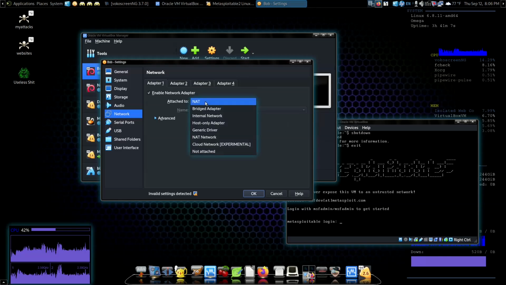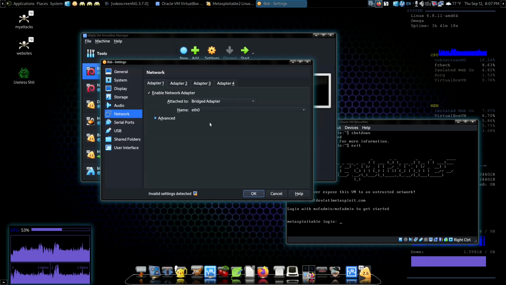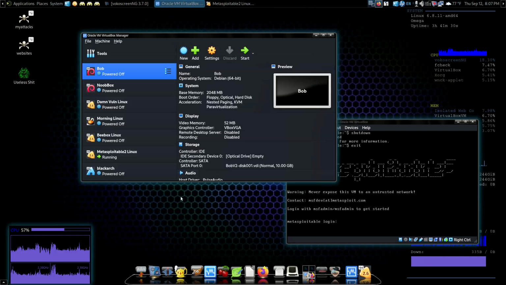What you need to put it on is Bridged Adapter, and I have it going to the Ethernet, because I'm connected by an Ethernet cable, an RJ45 connection. Since it's directly connected, I'm using the Ethernet cable to connect it to my network. Now click OK. There we go.